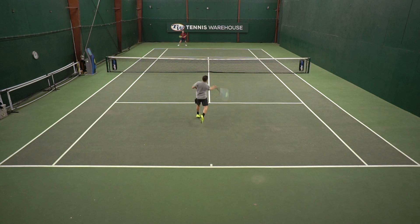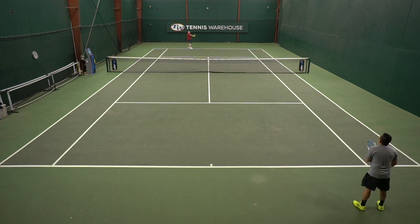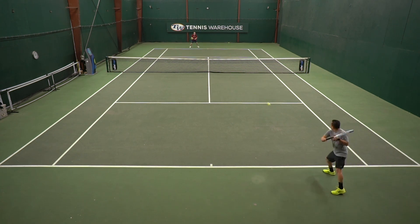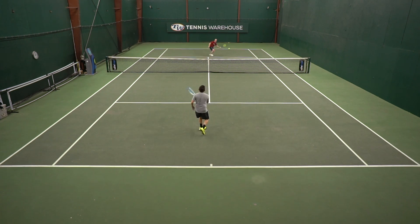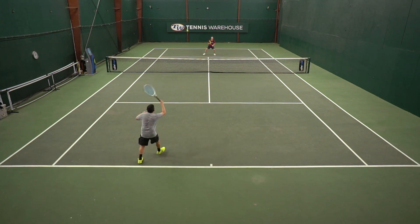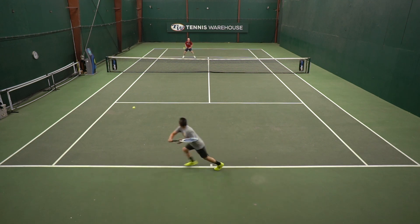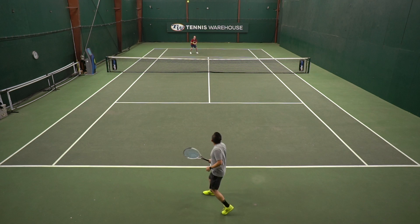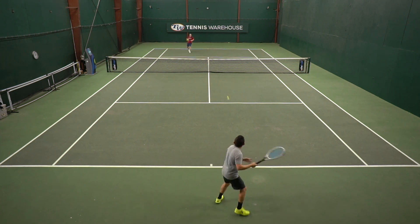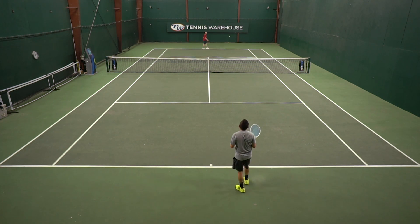But it did provide that nice low-to-the-ground ride that I typically like in my shoes. I think support and stability are good, not great. I would like a little bit more lateral support and stability for when I'm planting and changing direction. But overall, I'd say this is a very comfortable shoe, and if you're a player that likes a very sticky outsole, then you'll like these because this definitely has more grip than give. Overall, very comfortable shoe — if you like a more minimal, lightweight shoe, then this is a great offering.